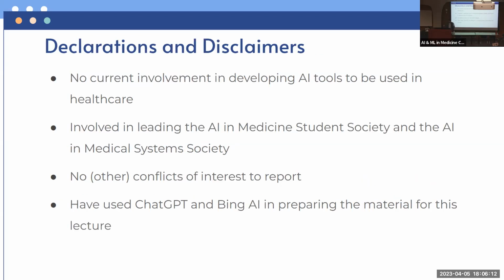With that being said, I'll do some declaration disclaimers. I don't have any current involvement in developing AI tools to be used in healthcare, but this is up and coming, so I might have others to report at some point. I am involved in leading the AI Medicine Society and the AI Medical Systems Society, no other conflict of interest. And I have used ChatGPT and Bing AI in preparing the material for this lecture. So I've used AI to tell you about AI.